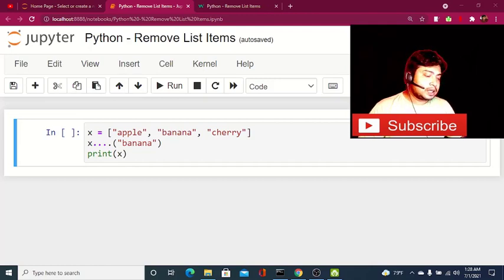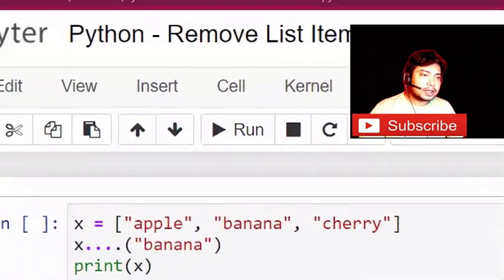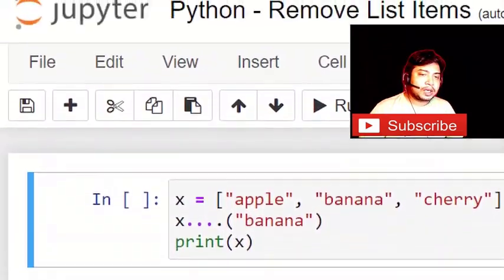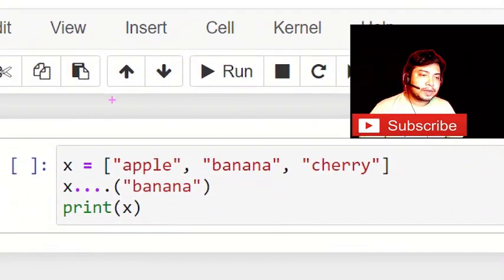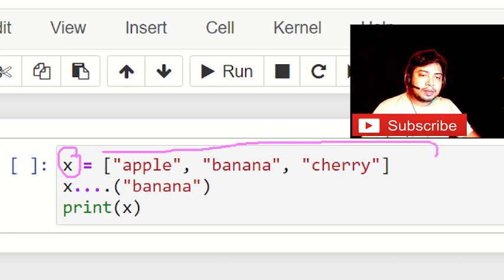If we look at this particular list, here I have defined a list and named it X, and there are some items in it. The index value of apple is 0, then 1 and 2.